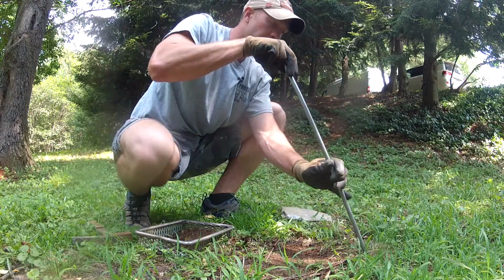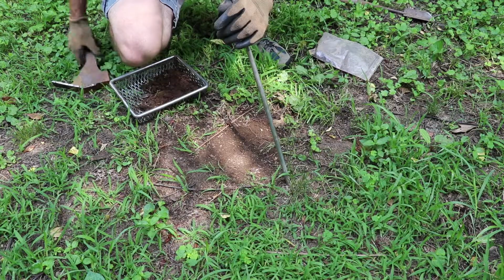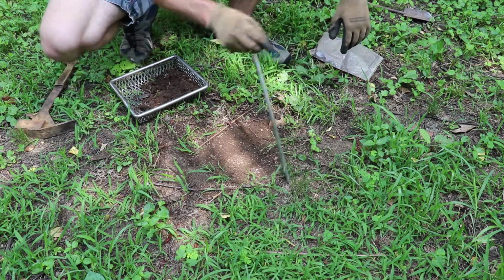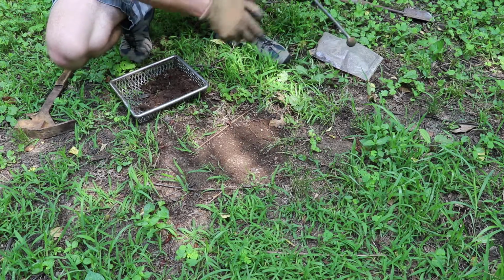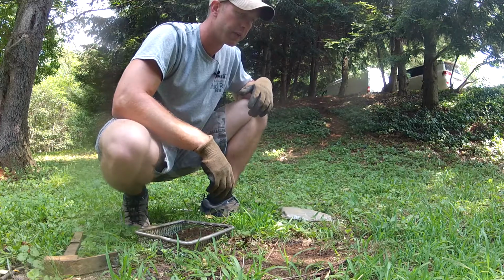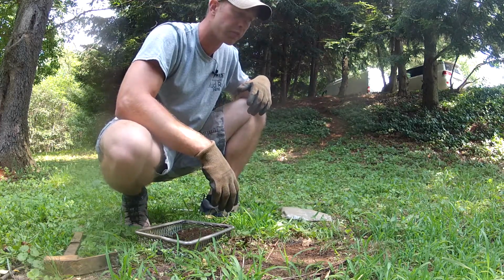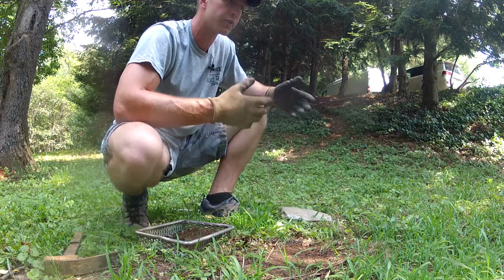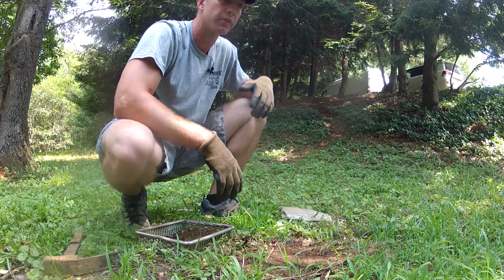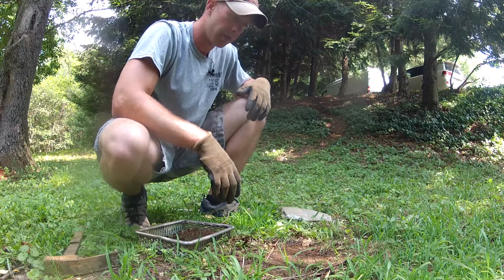Now if I'm just running a lure, like a gland lure or something, all I'll do is drive this in the ground, give it a little wiggle, and then I got a hole. I can drop a stick of lure down there, and 9 times out of 10 I'll use more than one at a location. I'll use a gland and a curiosity, or a gland and a bait, or sometimes all three, gland, bait, and curiosity lure.